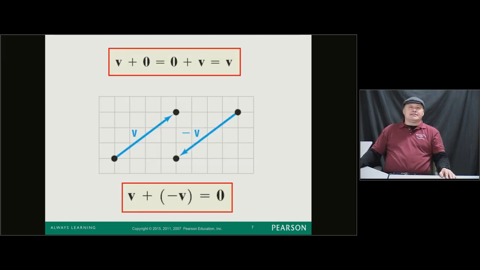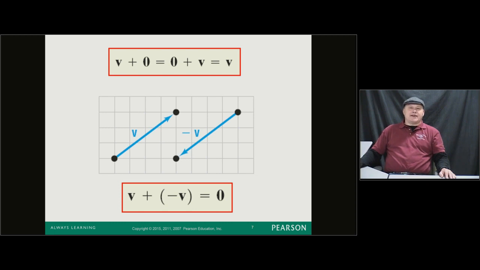Now, vector v plus 0 equals 0 plus vector v, which is v. That's illustrated by the first one. That 0 is actually what we call the zero vector. A zero vector is basically when the tail and the head point are at the same location. So a zero vector does not have a direction, and it does not have a magnitude other than 0. The magnitude is 0, but there is no direction because the head and the tail are at the same location. So vector 0 would have an x and a y component of 0, 0.